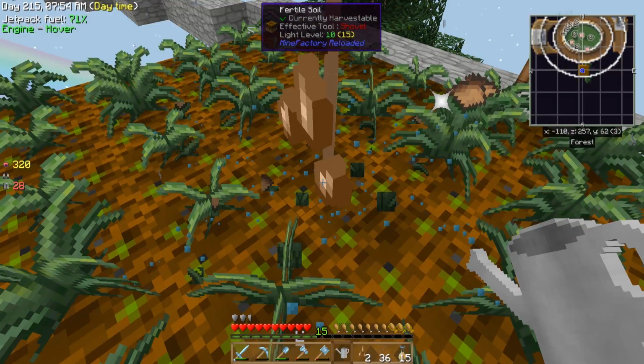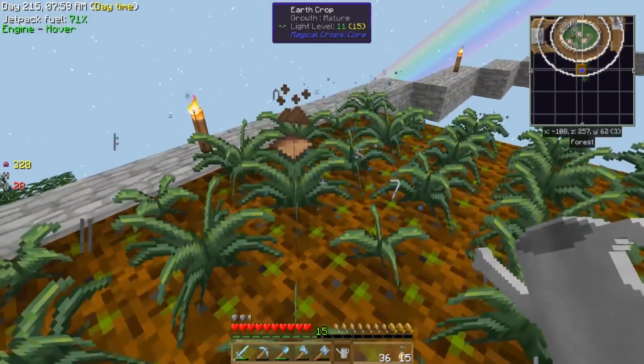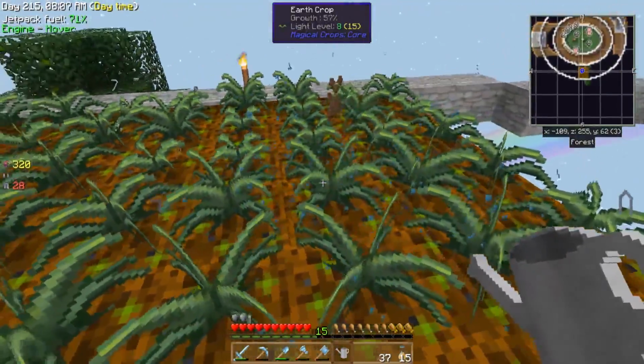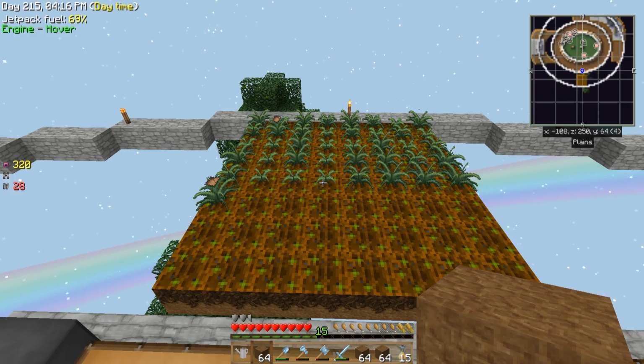I have a particular way of watering crops. Pretty much I don't have to stop watering them the entire time. I harvest while I go, and it just kind of works out perfectly. And just like that, 1, 2, 3, 4, 5, 6, 7, 8, 9, 10, 11, 12, 13, 14 and a half stacks of dirt. I was only here for about 3 or 4 minutes.